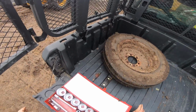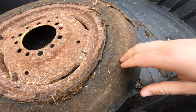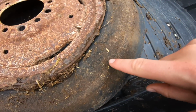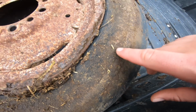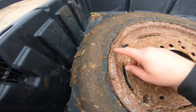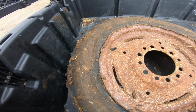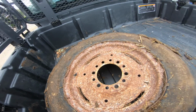Okay, so I think the tube's perhaps gone on the inside, but as you can see, maybe just around the whole of the rim, it's quite an old tyre, this one. These front tyres on the scraper tractor are all cracked up. I think their age isn't helping, and also in previous years the rim's been bent just on the outside, so that could be why there's a bit of air leaking out there and why it decided to go flat this morning.